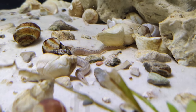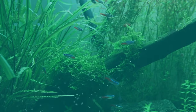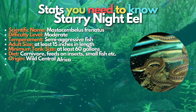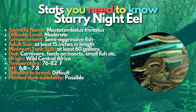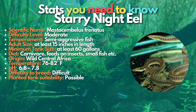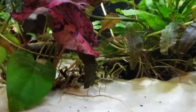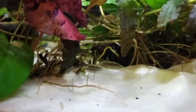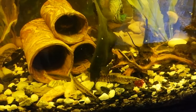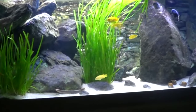Next on the list are starry night eels. If you're looking for a small, hardy fish, the African starry night eel is your go-to pet. These freshwater aquarium eels are found in Central Africa, ranging from the Congo River Basin to various rift lakes in the surrounding regions, including the flowing rivers of Tanzania. Unlike other freshwater aquarium eels, the starry night eel is hardy and extroverted, making graceful appearances in your tank. However, like most spiny eel species, starry nights are slow eaters. They are small to medium-sized fish that grow up to 15 inches in length and possess a variable color pattern.